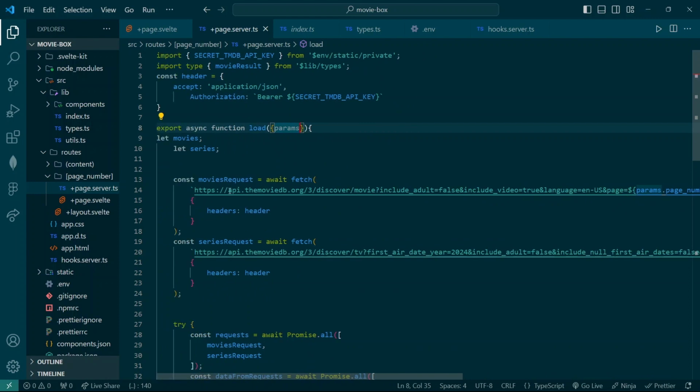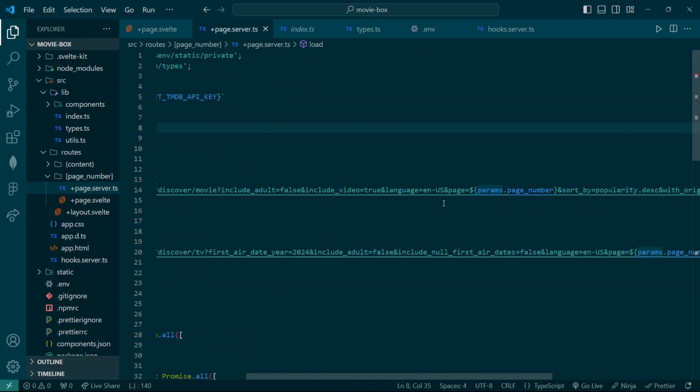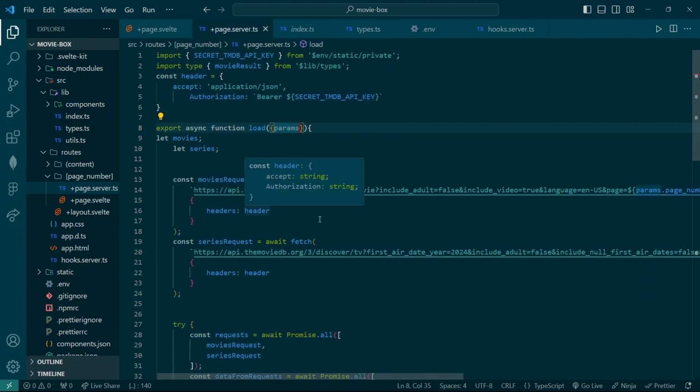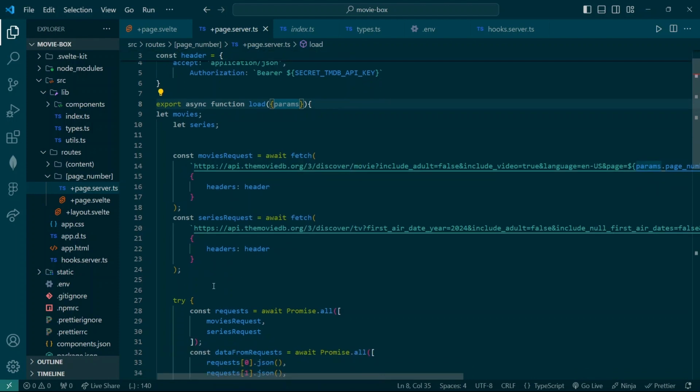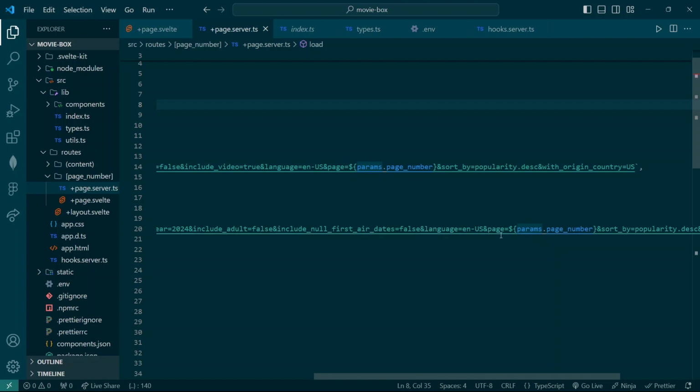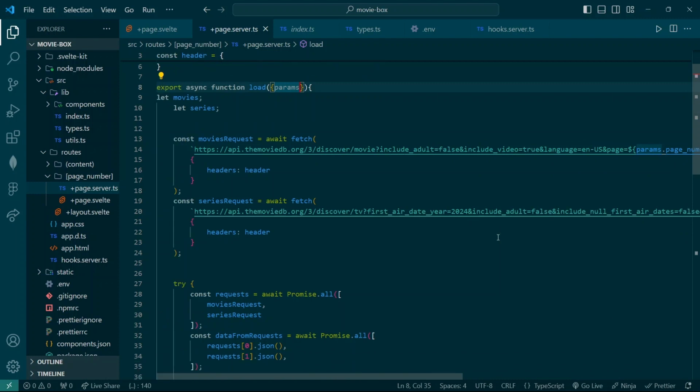So this is in backticks, and so we can specify in params the page number, which also luckily happens to be a string, and we're going to fetch the data that correlates to our present URL parameter. So this is the fetch for the movies, and this is the fetch for the series. We do quite the same thing, but the API URL is a bit different for the series, but it still has the same page query, and we pass in our params the page number to fetch that data for us for that specific URL parameter in our application.